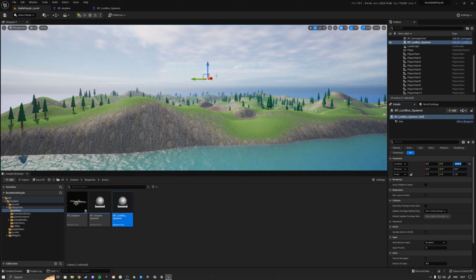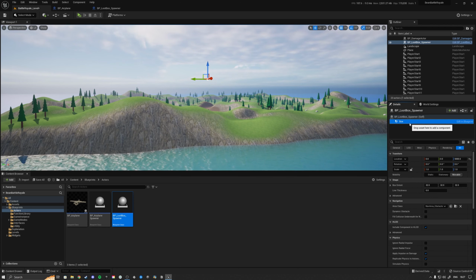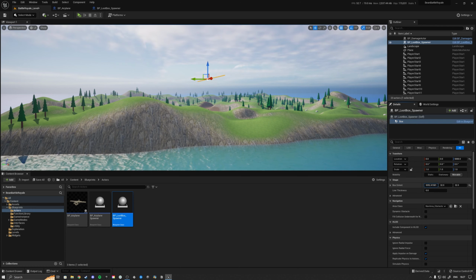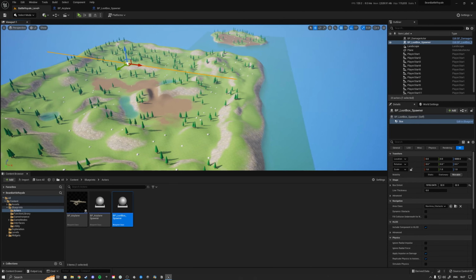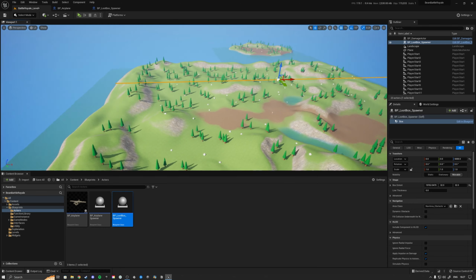Then we're going to set the box extent. With the actor selected, we can click on the box here, and we're just going to scale it up until we think it is okay. I'm going to eyeball it a little bit, because we do not want loot to spawn on the outer sides of the map. That's not for us.